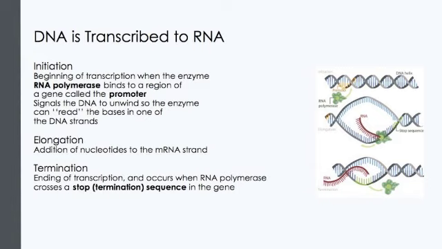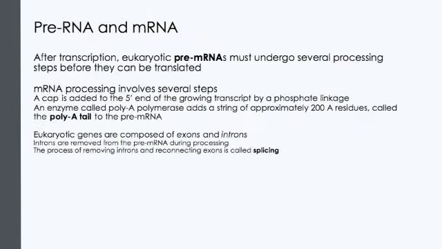Again, the figure on the right-hand side of your screen is an overview of the transcription of an entire gene. Special sequences of DNA nucleotides tell the RNA polymerase where to start and where to stop the transcribing process. I would also like to point out that there are 3 steps to transcription. That is the initiation of transcription, RNA elongation, and the termination of transcription, and we'll discuss those steps in more detail on subsequent slides.